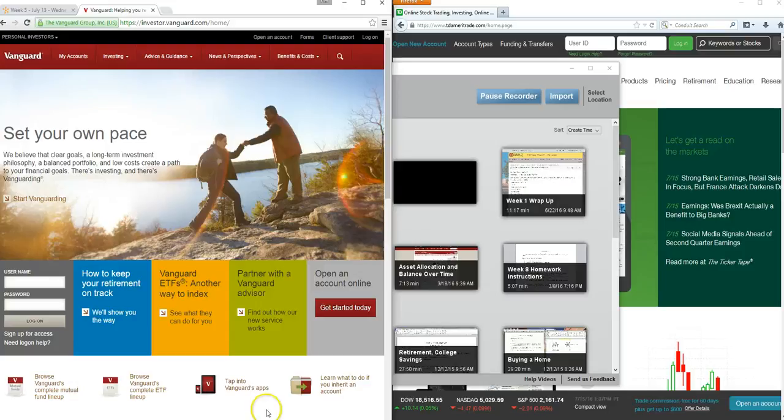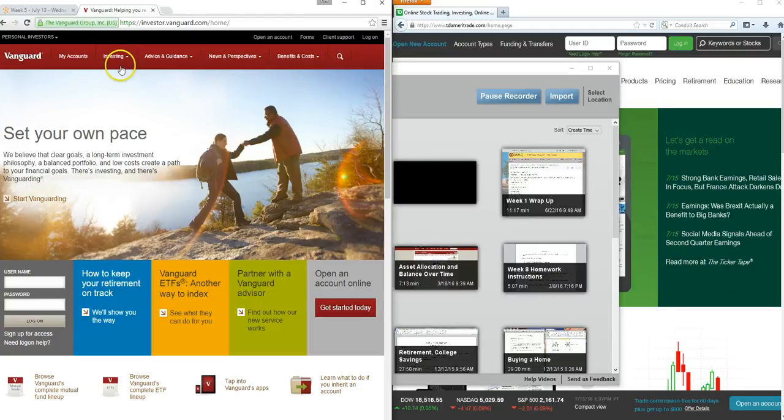I'm going to show you by taking a look at both on this side with Vanguard. We're going to check out mutual funds, and on this side over here, we're going to look at exchange traded funds. The larger picture is that a fund includes multiple stocks or multiple bonds or both, as I'm going to show you right here.